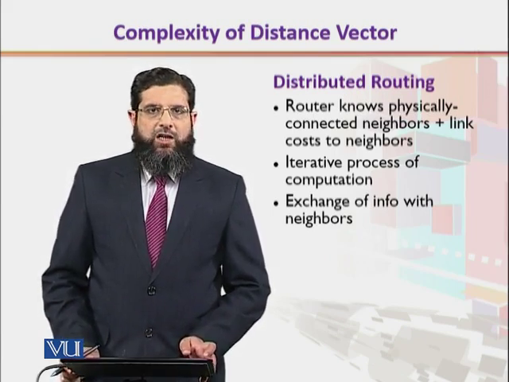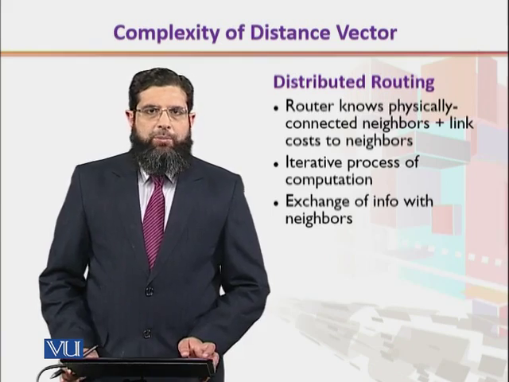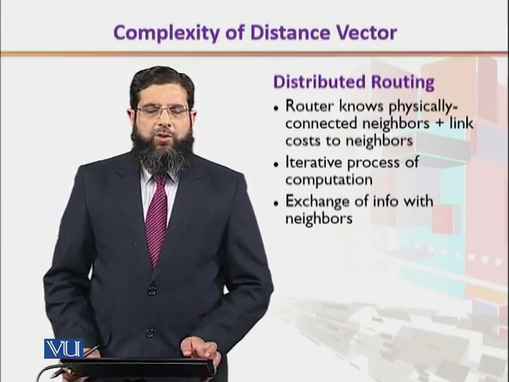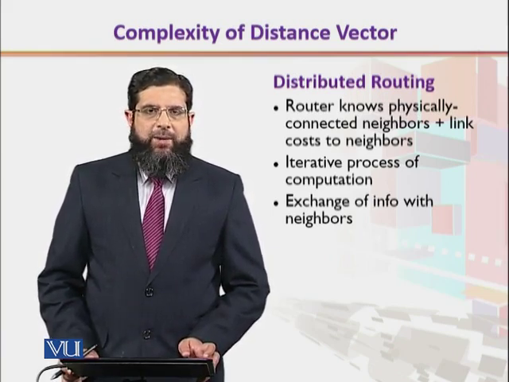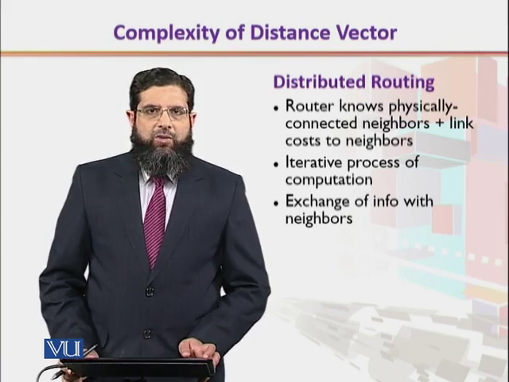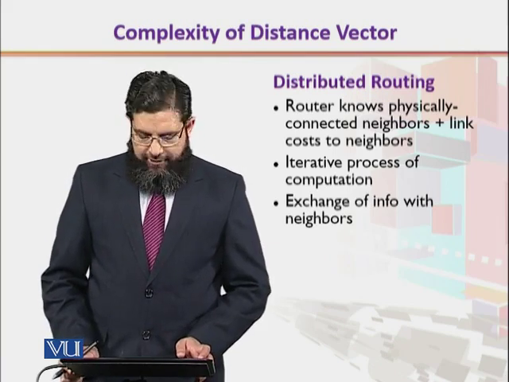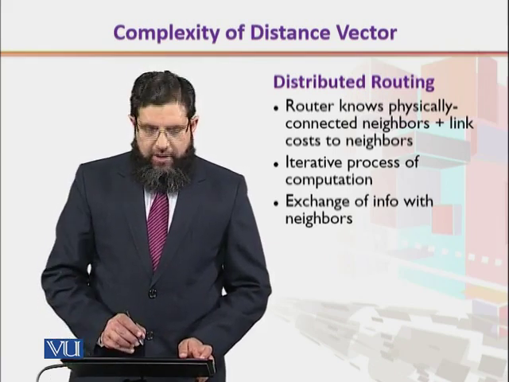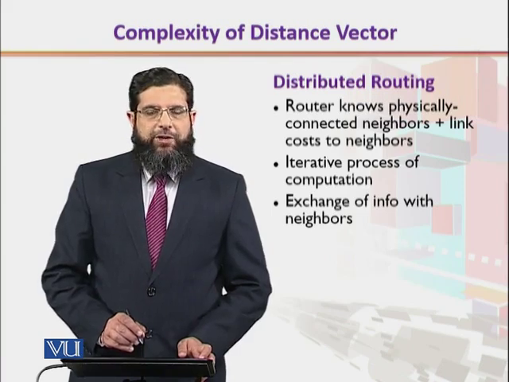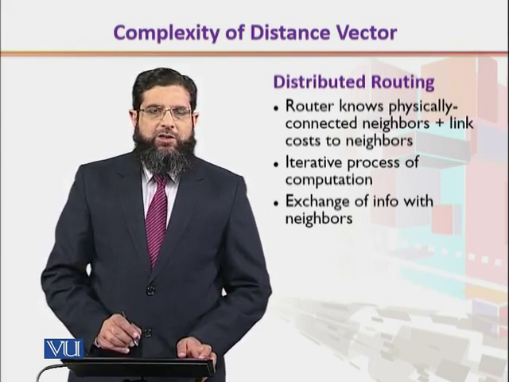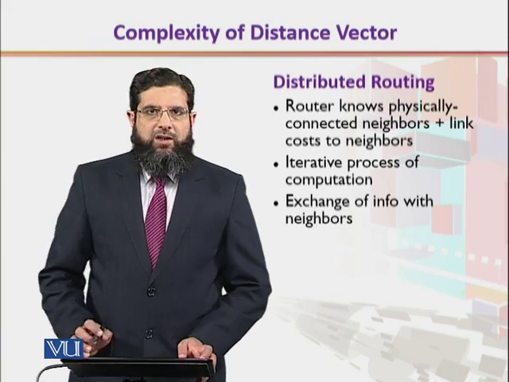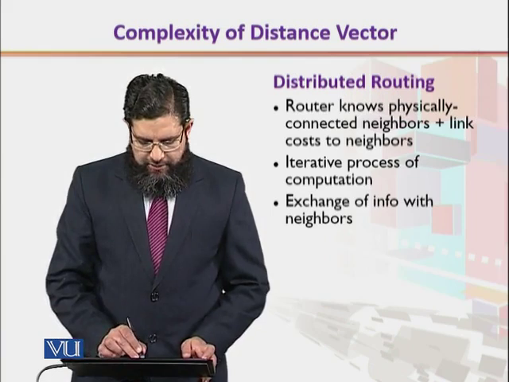So when a routing process starts, two routers on a network would discover each other through the incremental and stepwise notifications coming from their neighbors and spreading over the whole network. So it's an iterative process. The exchange of information only restricted to neighbors is, of course, giving us a hint that compared to link state, distance vector would involve less broadcast overhead.